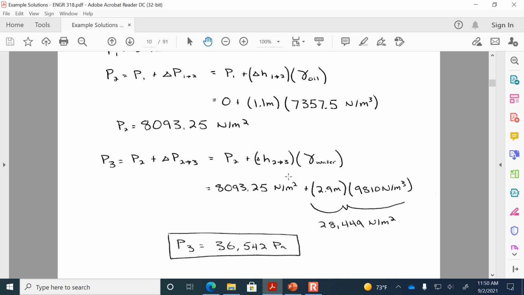So does everybody get the pattern? That you work from point to point, and you have to put one of these intermediate steps anytime there's a change between one liquid and the next. So you can't just go all the way from the top of the tank to the bottom of the tank in a single step if there's more than one different kind of liquid. So if there's 2 liquids, you're going to have to break it up into 2 steps.